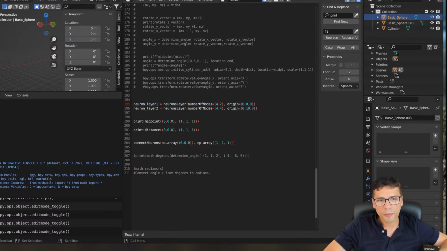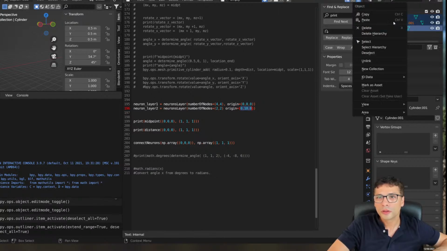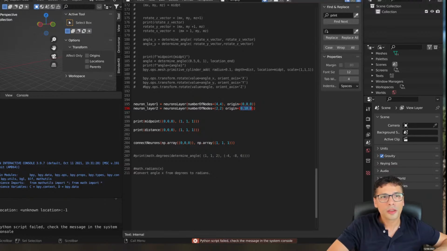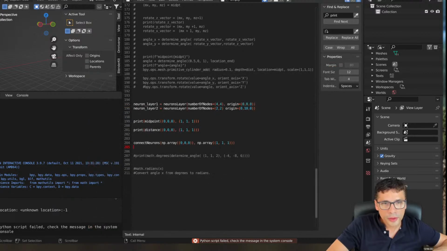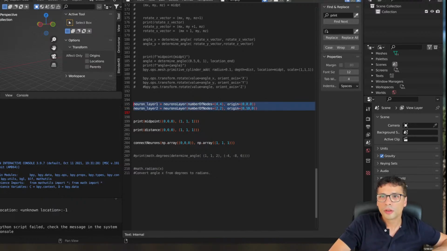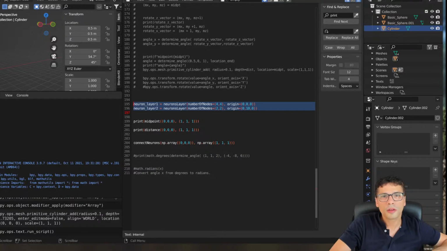I want to have more nodes on the left, so I'm going to swap this. So 4, and then 2, and then 2. And this is the coordinates. Just going to delete this. Let's run it again. Oh, I have some syntax error. Okay, here. Right, so we have these two.